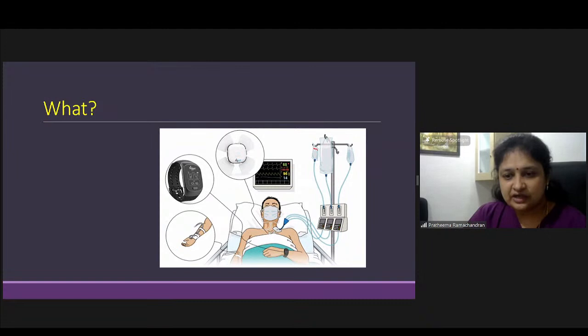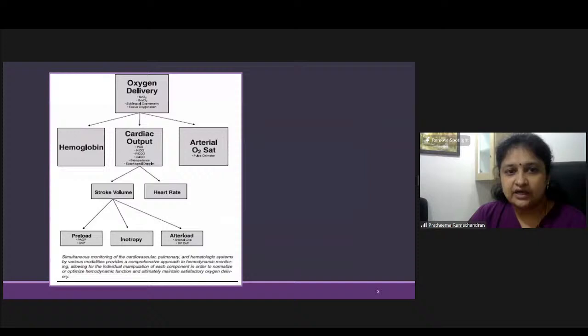A patient comes to the ICU when the patient is sick. In anesthesia, it need not be, but we need to always have a look at the heart and the working of the heart. So, oxygen delivery, as I told you. Is the delivery very good? Is the tissue oxygenation very efficient? We look into three different parts. One is the hemoglobin, which carries oxygen. One is the cardiac output, which keeps the circulation going. And the other is the arterial oxygen saturation: how much oxygen is climbing into the RBCs and sitting there for the voyage. All these three components are very important.